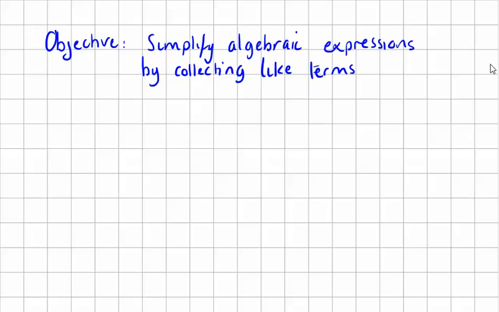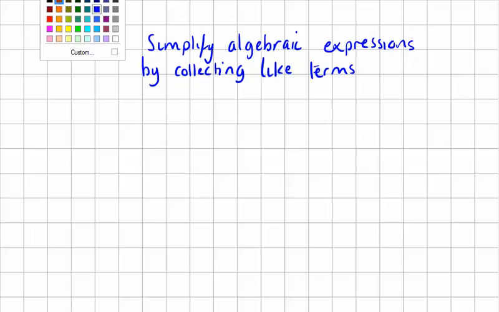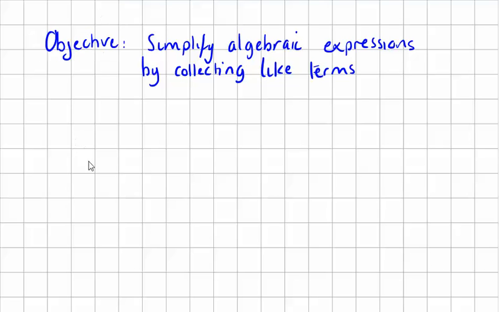Right, so simplifying expressions by collecting like terms. What we're going to start with is understanding what we mean by like terms and what collecting them is all about. So if I said to you, okay, 3 plus 3 plus 3 plus 3, I don't want the value of that, I don't want an answer, I want another way of writing it. So that is the same thing as what?